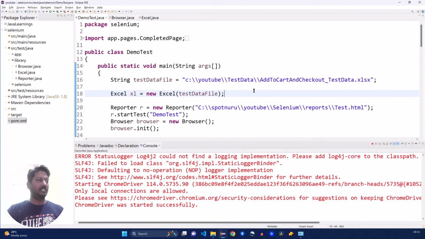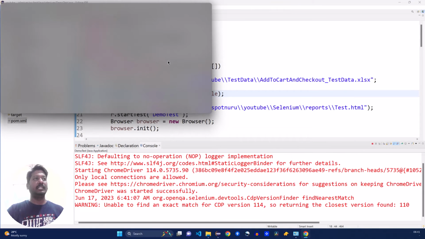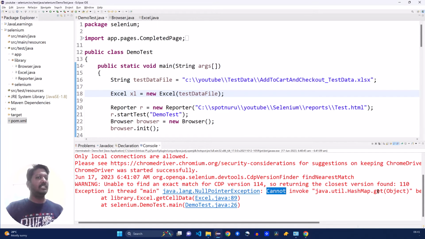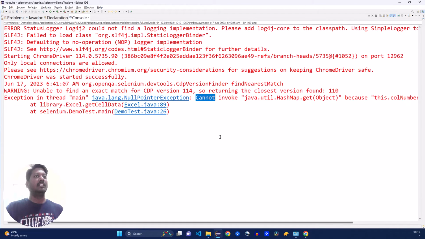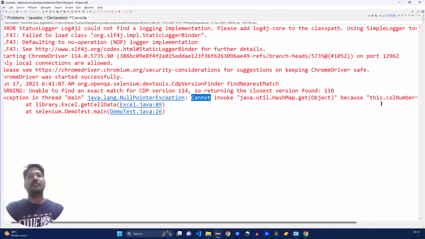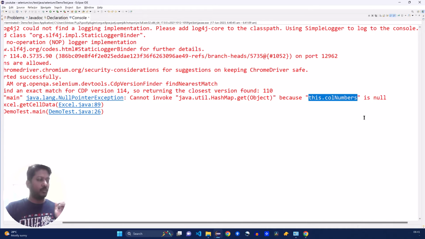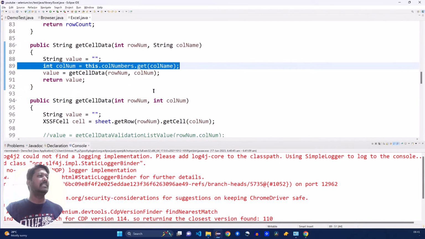Okay, I think now it's working properly because we didn't get that exception. But we see an exception here saying null pointer exception, and it says that this.columnNumbers is null. So we need to now look into the Excel.java file where it says this.columnNumbers is null. Let us first see where exactly we are using it.